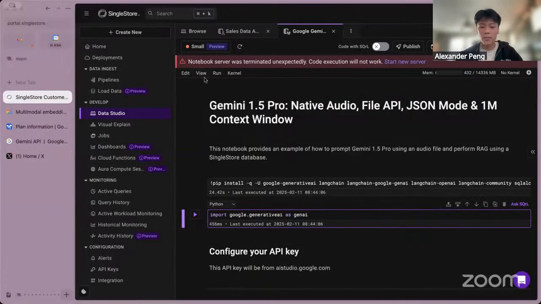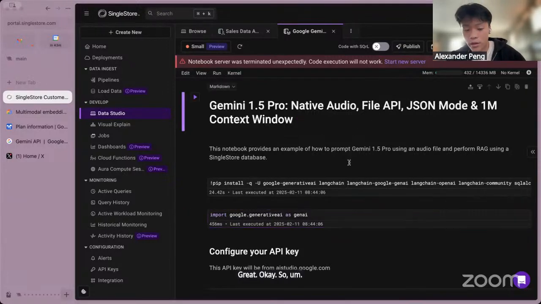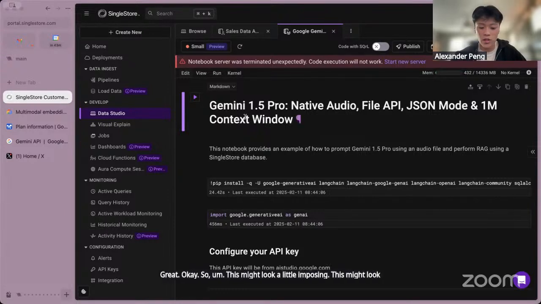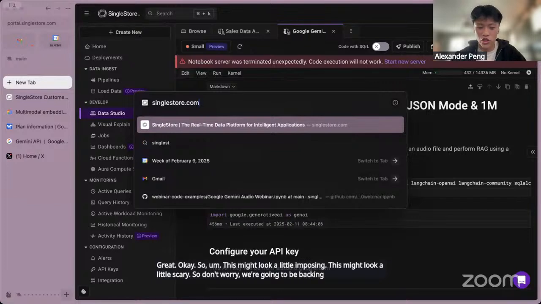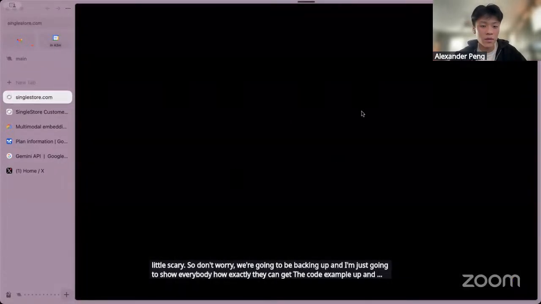Great. Okay. So this might look a little imposing, this might look a little scary. So don't worry. We're going to be backing up, and I'm just going to show everybody how exactly they can get the code example up and running on their own machine.